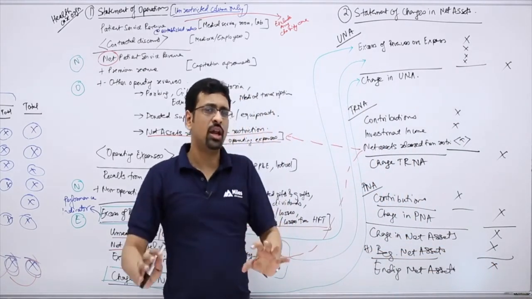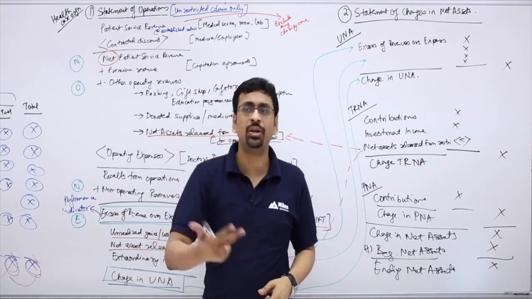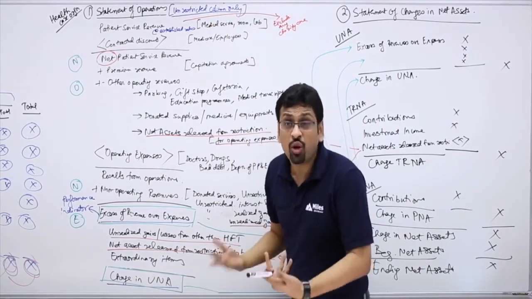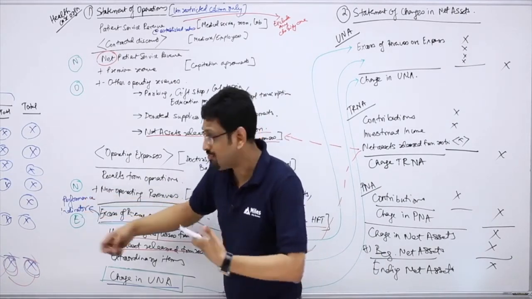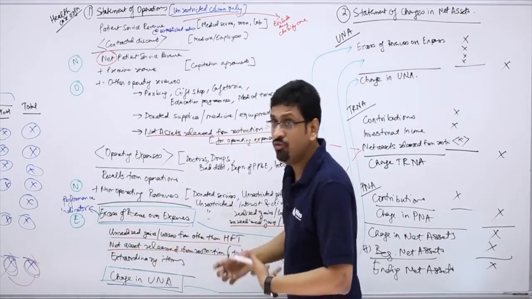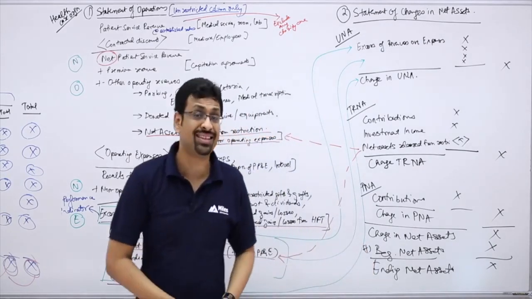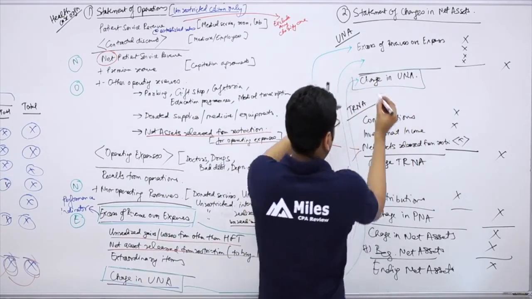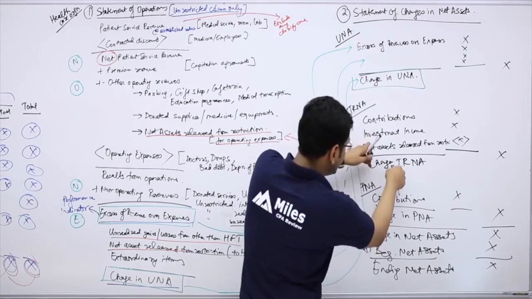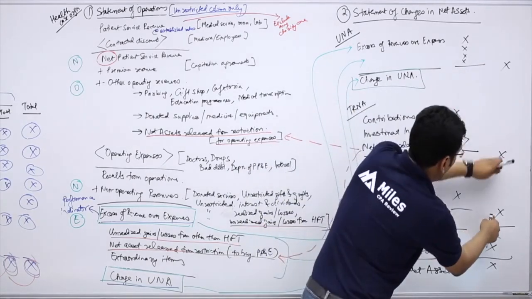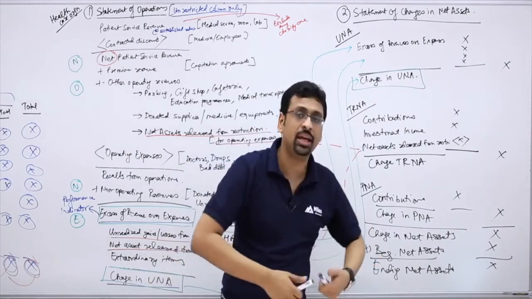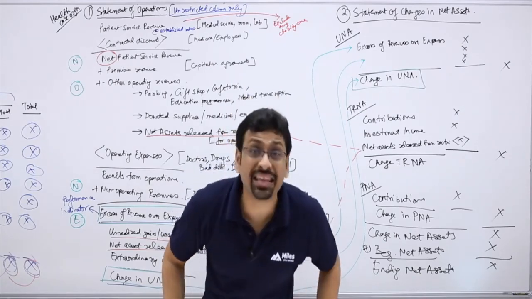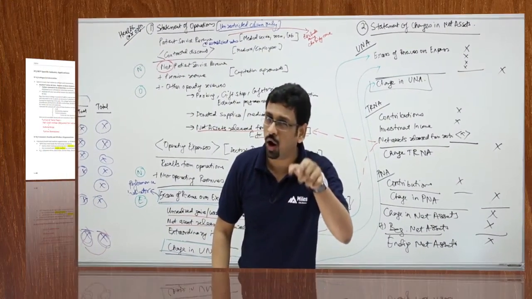So guys, basically what we've done out here is split off our statement of activities into two pieces. Statement of operations, where we are focusing on the unrestricted column only because we want to look at the performance indicator. You have certain line items even beyond the performance indicator which would lead to the change in unrestricted net assets during the period. So you have the change in unrestricted net assets out here, plus the change in temporarily restricted net assets, plus permanently restricted net assets. All these three, change in net assets plus beginning gives you ending net assets. So guys, that's all that you need to remember for healthcare organizations, and let's look at it on the book.